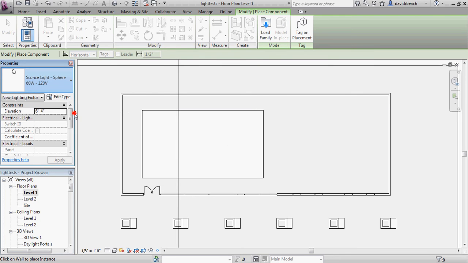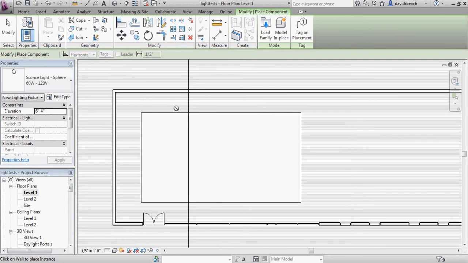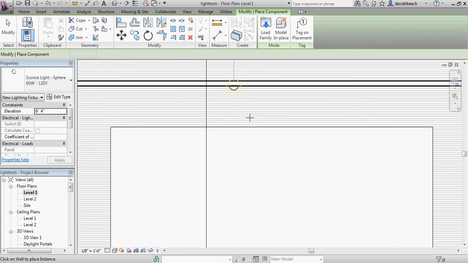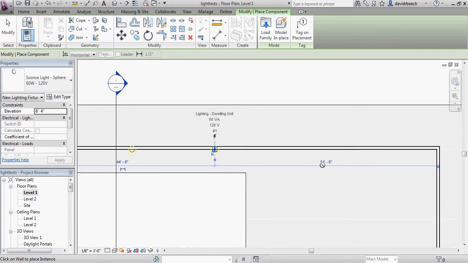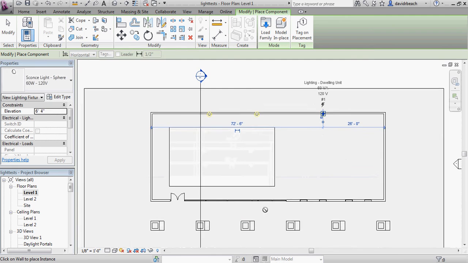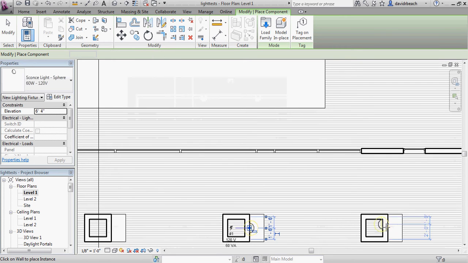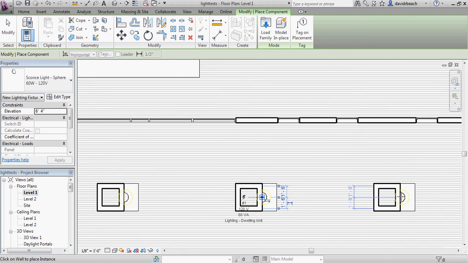And one of the things that's a little bit aggravating to me is it loads it with everything. It would be great to have just sort of a lighting panel, especially as these get more complicated. But you'll see that we have basic lights, a few that I've already loaded, but I'm going to start with this 60 watt, 120 volt sconce light sphere. And if you notice, I can't place it anywhere, but I can attach it to a wall. So I'll go ahead and place a few of those along this wall, and then I might go ahead and add a few of those on the columns along the exterior as well.